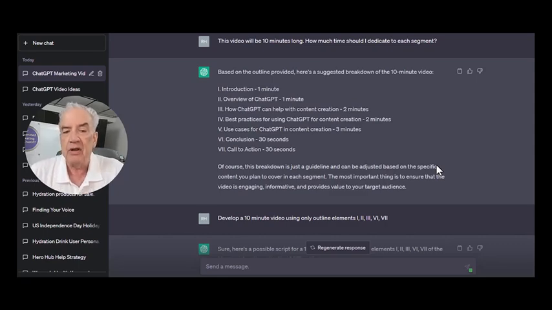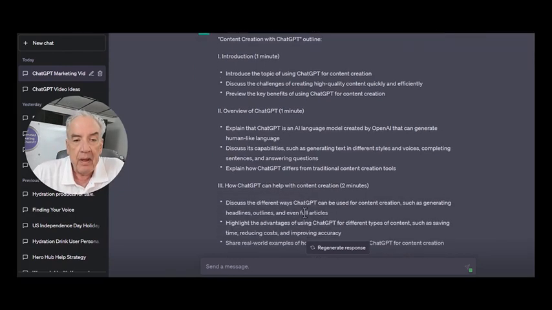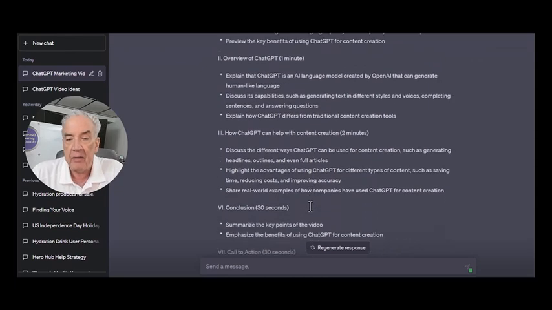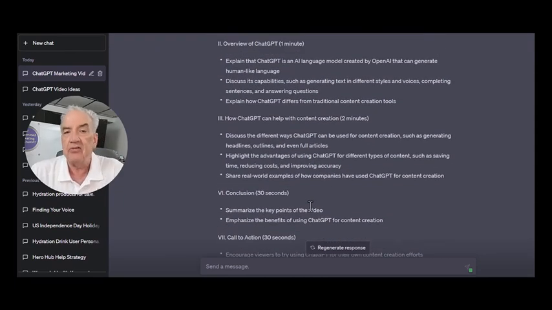And so what I want to do is trim it down so I don't have so many different subgroups. So I'm going to eliminate use cases and several of these to just make it shorter and to give me more time to develop each segment. So I said, develop a segment elements using just 1, 2, 3, 6, and 7. And so now it's given me more time, but even so, I don't have a huge amount of time to really get into the topic.